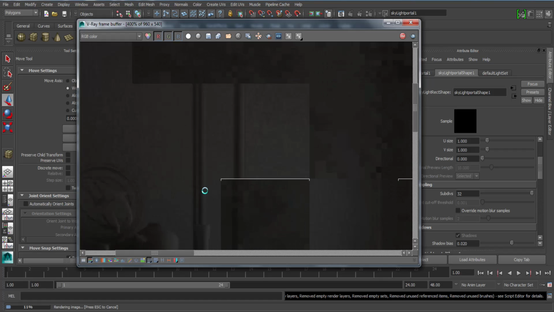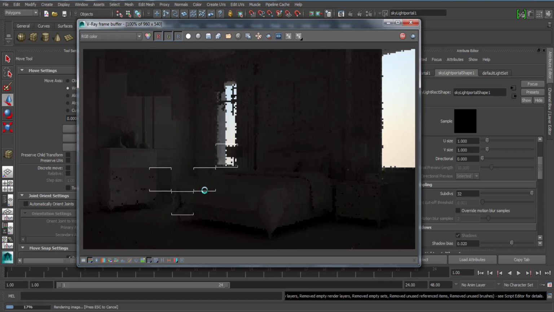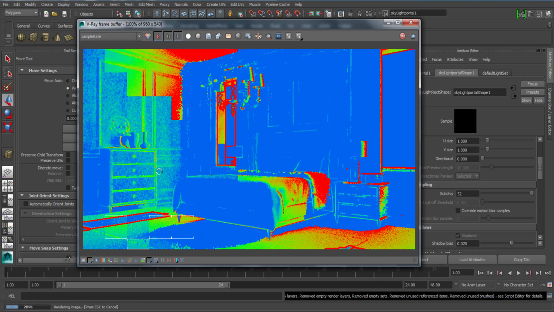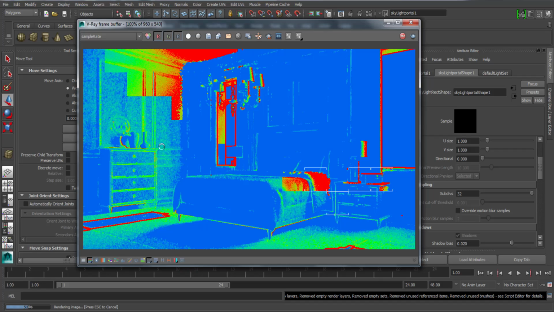So let's see how much noise we have got. Some more noise is there. Okay, no problem. Let's see in sample rate while it's rendering how many changes are going on. Most of the reds due to noise are going, bye bye. Then greens are coming. So now we have to get rid of those greens. Let's see if our camera helps in getting rid of those greens.